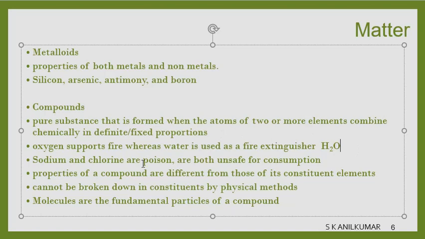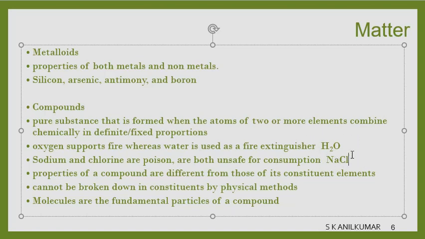Totally opposite behavior. Sodium and chlorine are poisonous, and unsafe for consumption, but together as sodium chloride, NaCl, as a salt, there is no problem. NaCl is a salt. So what is Na? Sodium. What is Cl? Chlorine. Some elements are represented by the first letter of their English name: hydrogen, oxygen. Some by the first two letters of their English name: chlorine. Some by the first letter of not the English name but a Latin or Greek name: sodium. It is coming from not SO but Na. So this is how we have the names.